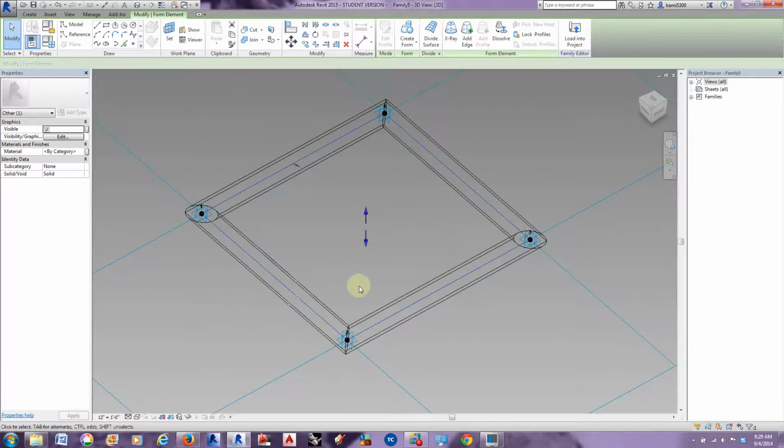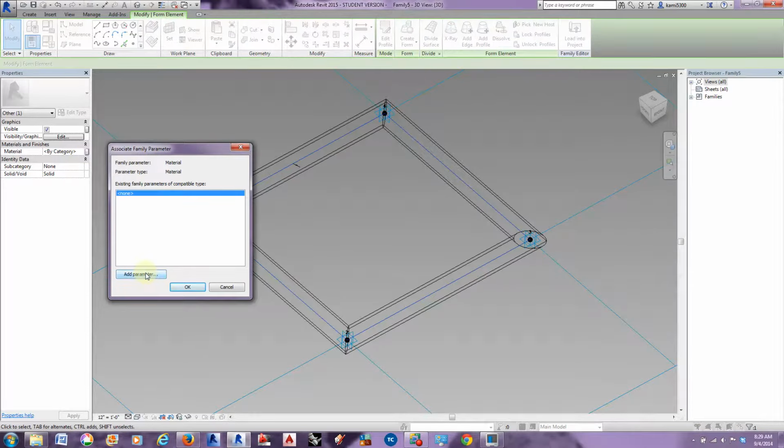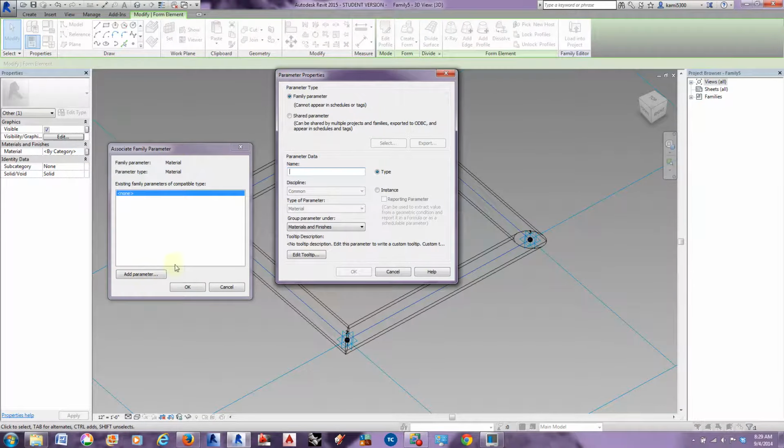Now you can further set this up with some parameters. If you look here, when you select the plane that we just made, there's materials in the instance properties of it. This little button here allows you to make a parameter for that. So we don't have to apply the material yet. We can just go ahead and make a parameter, so when we load it back into our massing environment and then load it into our project environment, we can use materials in our project environment to apply it to this thing. If that makes some sense.